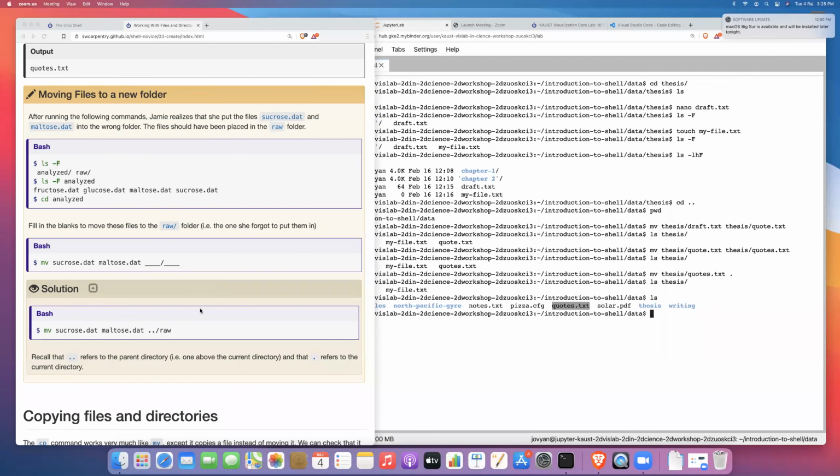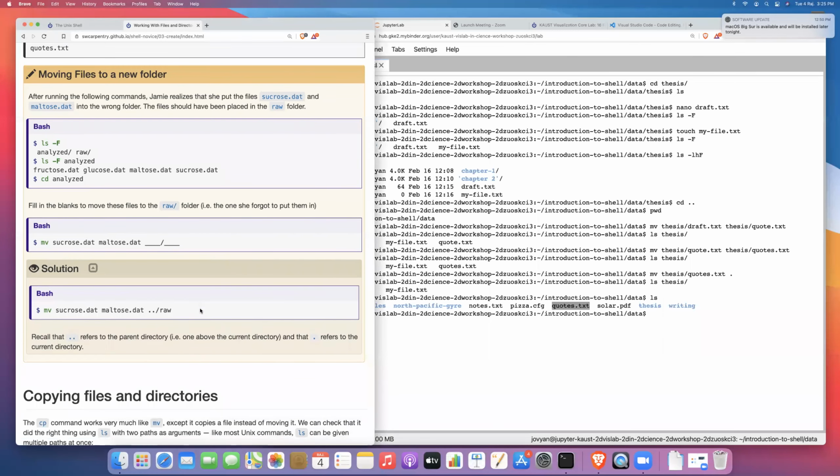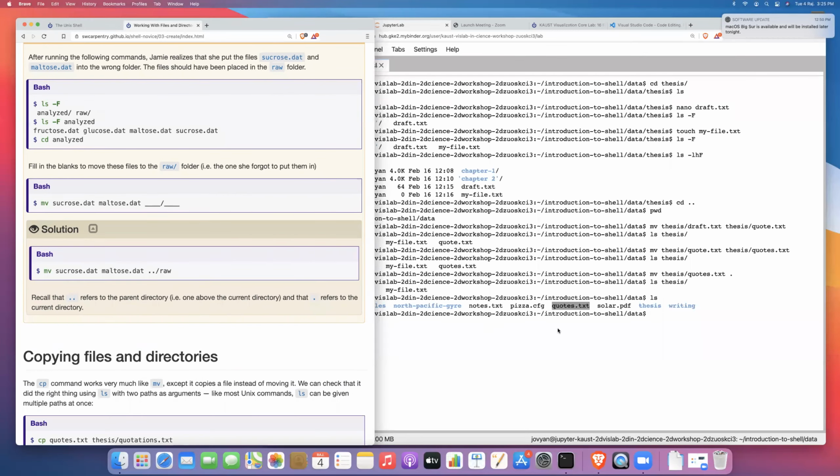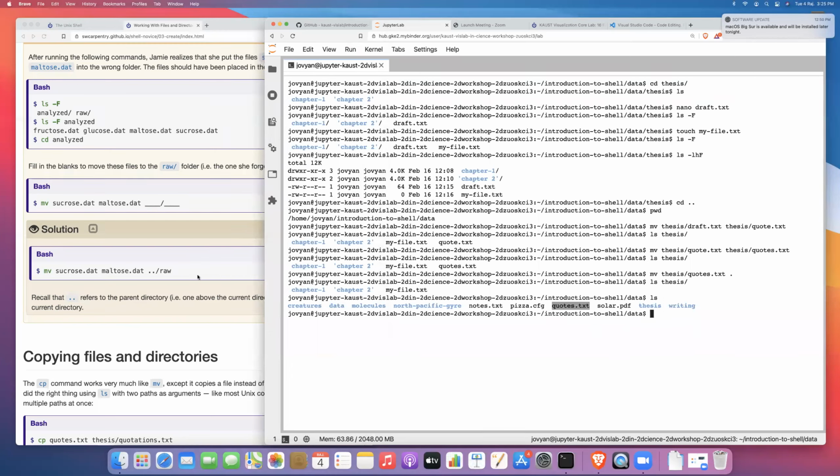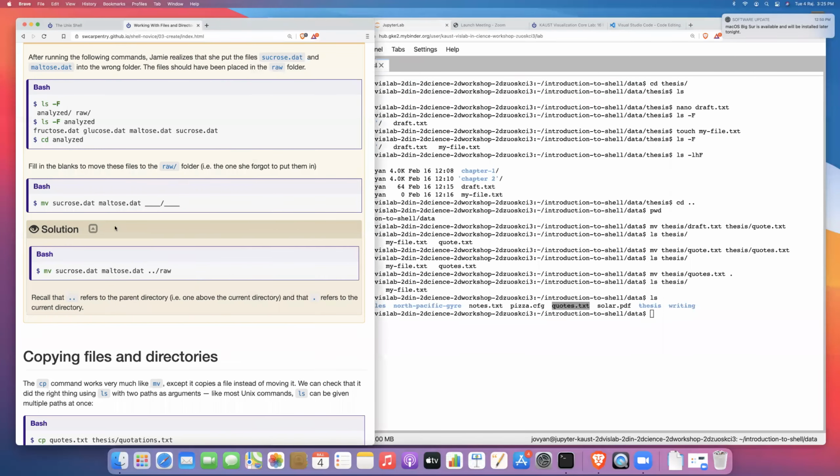Okay. So share screen. Okay, so just to see the solution. So this is an example of actually what Farouk was asking. So you can use move to move multiple files. So here we're using the move command followed by a space and then a space delimited list of files that we want to move.